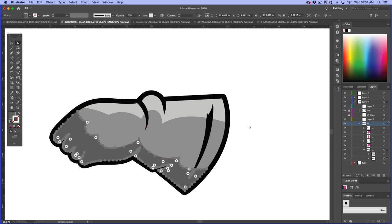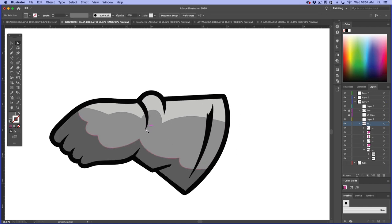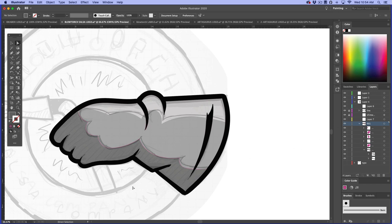So what I'll do is go in with the outline version and just delete this. There's a little stroke there. We'll take care of that later. Not important right now. So anyway, we've got the curves that I need, and I'm going to go back in now, turn this back on, and we're going to create this piece. So let's zoom out and do that.